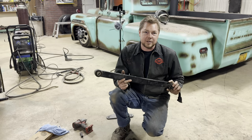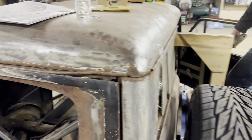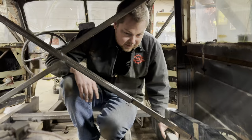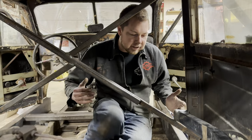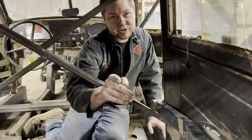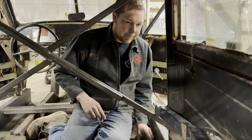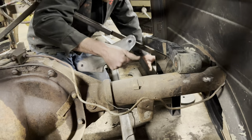All right, well, here's the problem. We're going to take these here, come on inside, we're going on a field trip. All right, so now that we're in the car, this thing is so tiny, I don't think you guys realize how small this thing is in here. All right, so the frame is going to come up like this, over towards you guys, and then down. So my plan is to take these control arms here and make a little ear that comes off the frame, and then the axle will move up and down on it. So I got these brackets here that my buddy Shane made for us, and they're going to go on the front of this axle like this.